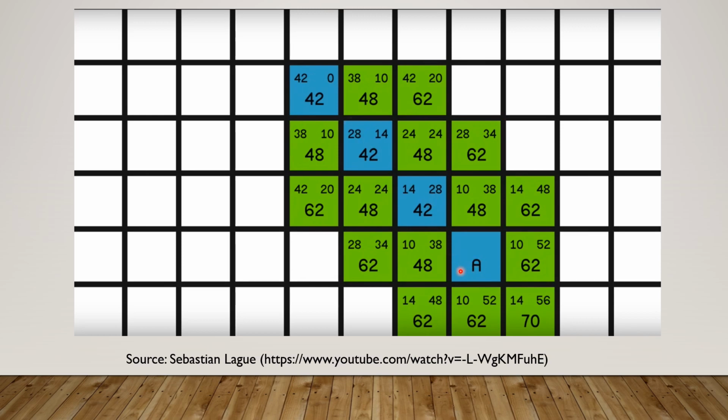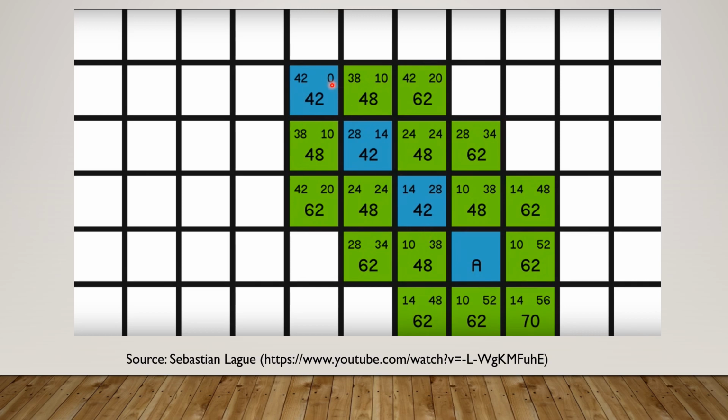So first you find out your numbers for all the boxes around you, and again you add up your g cost and your h cost, which gets you your number here. As you can see, the lowest number is 42, which means you go up to 42 here, and then again you calculate the distance around you, find the lowest number, this is 42, and then you go again, find the lowest number, which is 42 here.